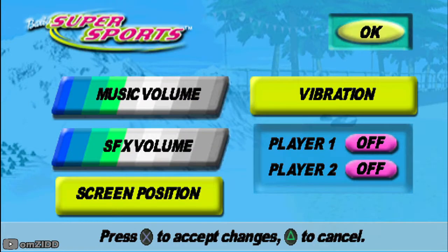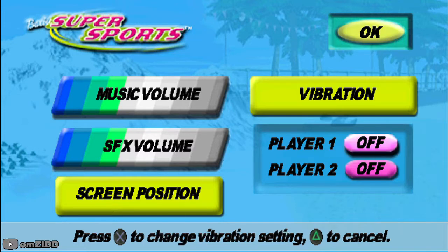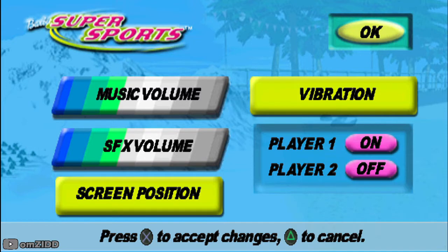Here's where you can change the sound and music volume, alter the screen position, and change certain controller options. When you're finished, press the X button on OK. Press the X button when you've finished making your change.